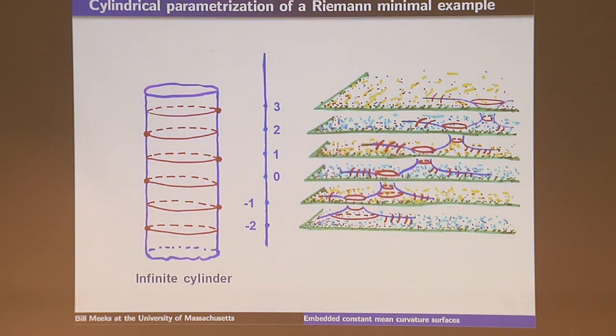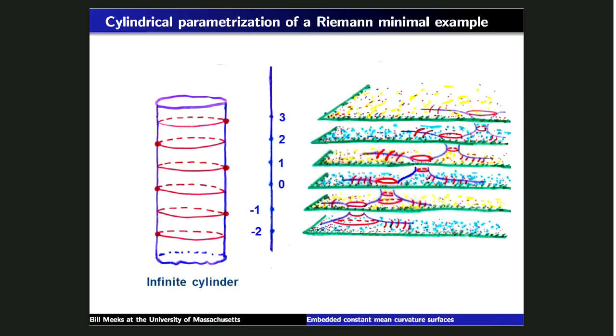And if you're familiar with the Weierstrass representation, the differential is just dz. It's really simple. So here's a better picture from the point of view of geometry. What do these things really look like? I mean, that was beautiful, but this is how they behave. They look like a stack of planes, and along a diagonal line, you glue in catenoids. You kind of do some kind of surgery and connect the planes up. Okay? That's what they look like.